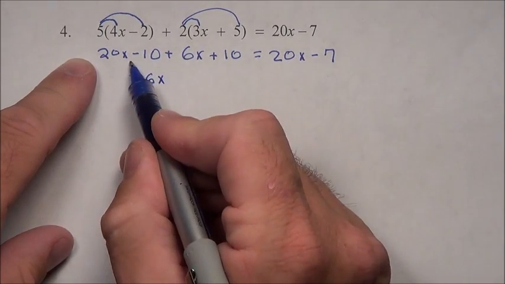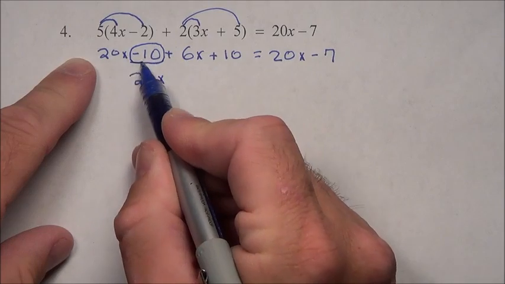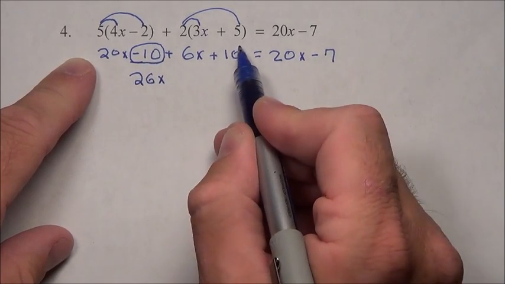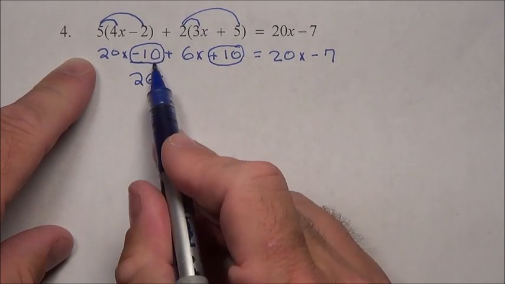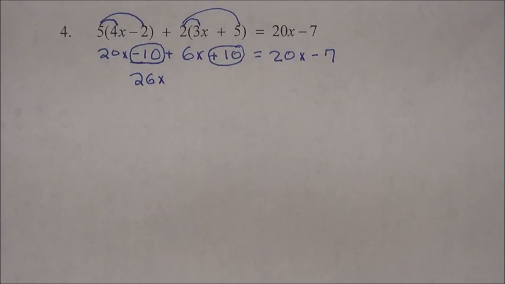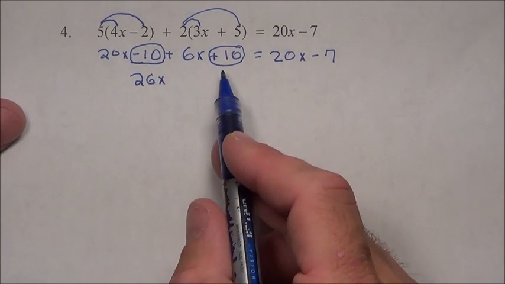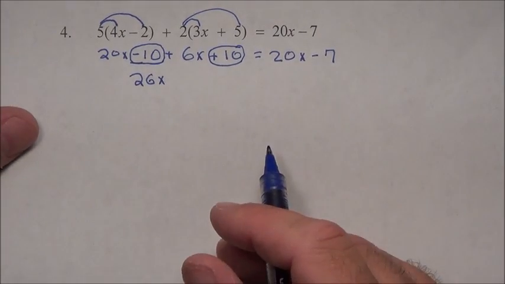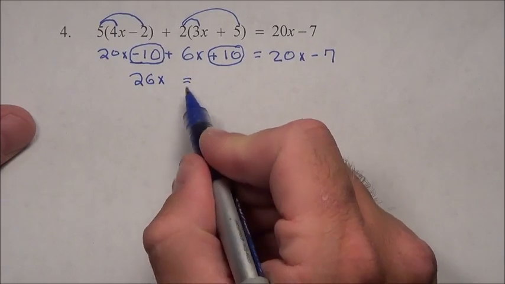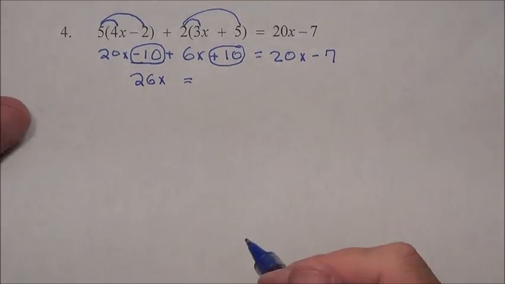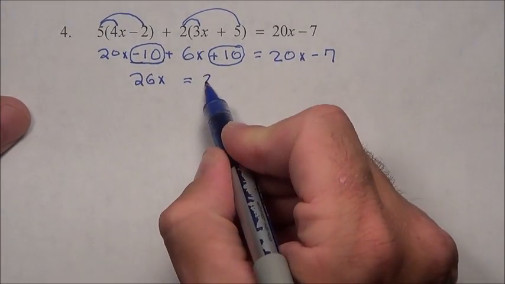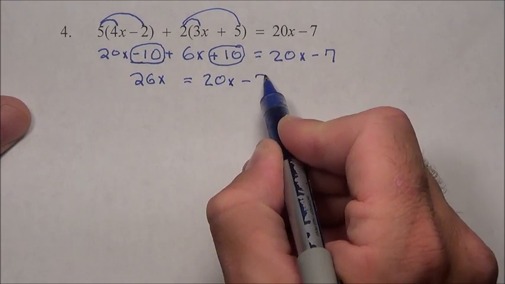Now number-wise, out in front is a negative, so that 10 is negative. Out in front of that's a positive 10. You lose 10, you gain 10, you're back even Steven. You lose $10 one week, gain 10 the next, you're back to the starting point, even Steven as they say. So those go away, that's 0 there, is equal to 20x, take away 7.